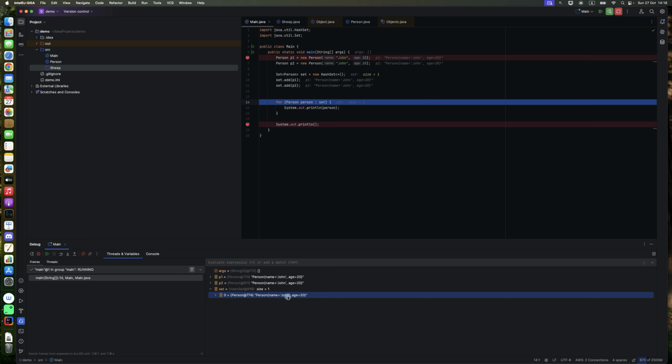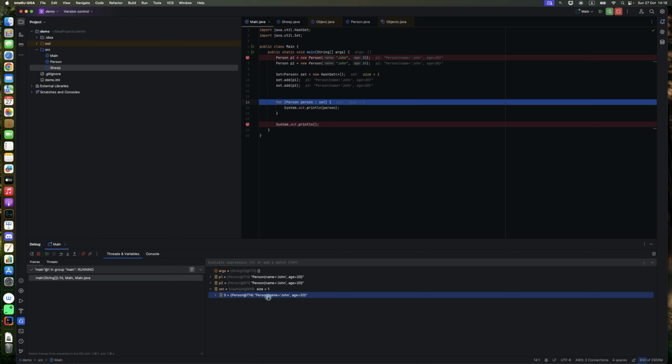The hash set doesn't allow more than one unique entry. So we have added two entries with different references here, two objects with different references in the memory.